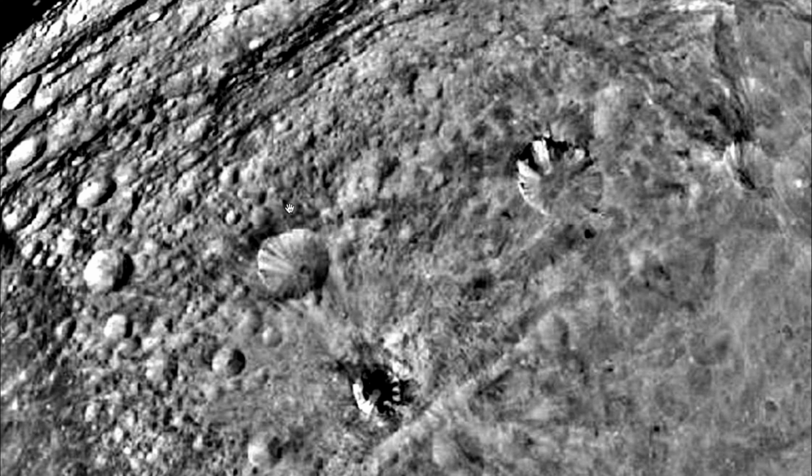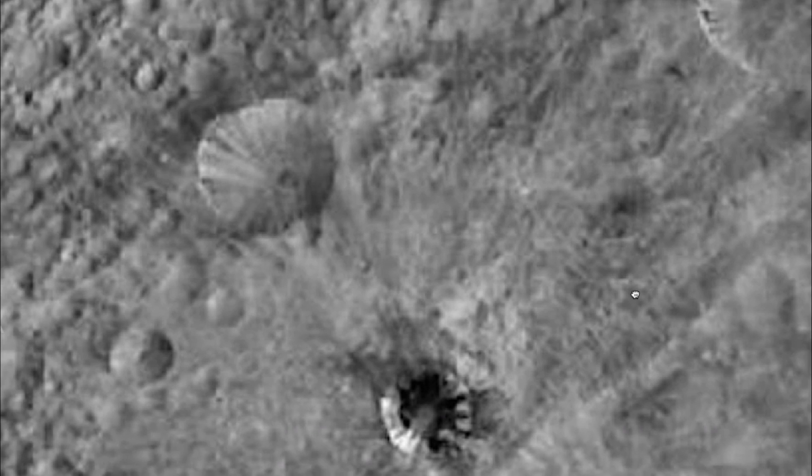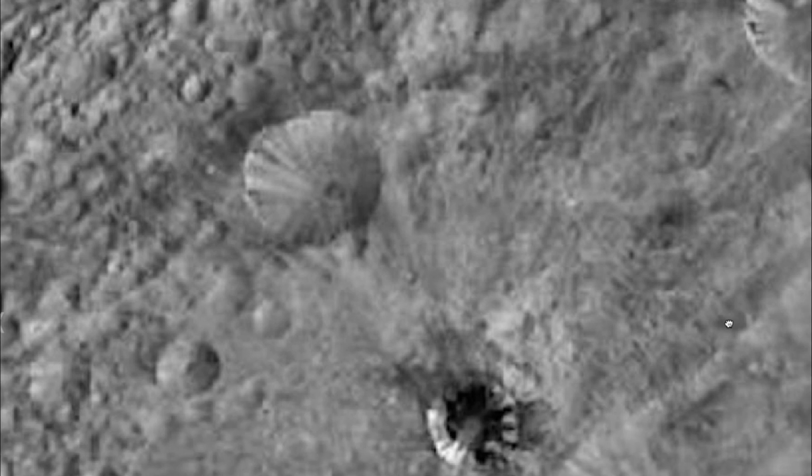While you have your cameras, here is the face I want to show you. Unique face. I don't believe I've ever found one like that before. It's very close to this structure down here. It's right here. And as you see, if you look through your cell phone, it is not a crater. It is leaning over. It is a building or a structure of some sort, perhaps even a ship.